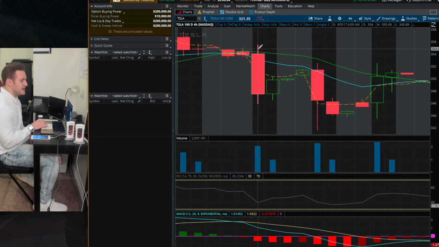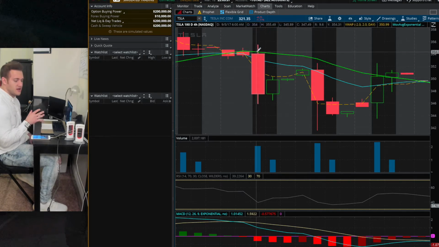Wicks are basically the swing intraday. So for example, intraday, this particular day, Tesla was trading up here at about $355.40, but it also was as low as $345.92. So at one point it was lower than what the stock closed at the end of the day. So the wick is going to be the swing intraday for this particular chart pattern, and the body of the candle is going to be the start and the close.